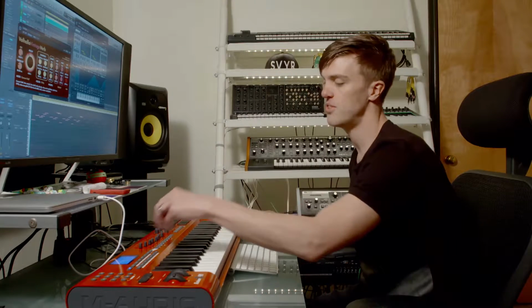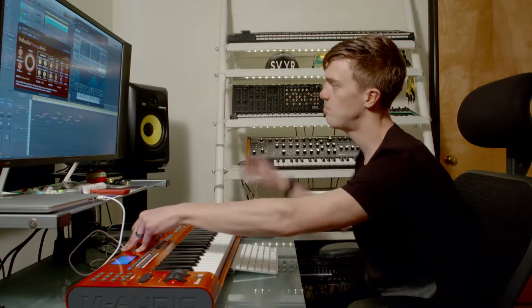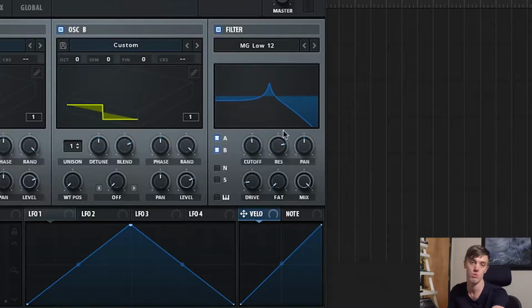I'm using this knob right here to sweep up the filter cutoff, and that's with this resonance bumped. That's what's giving us that effect.